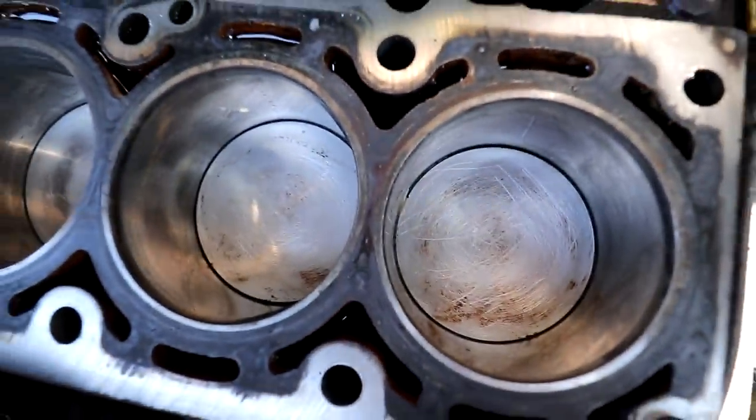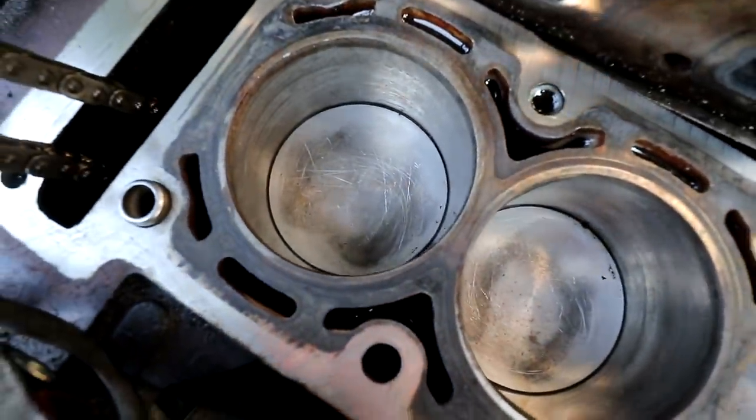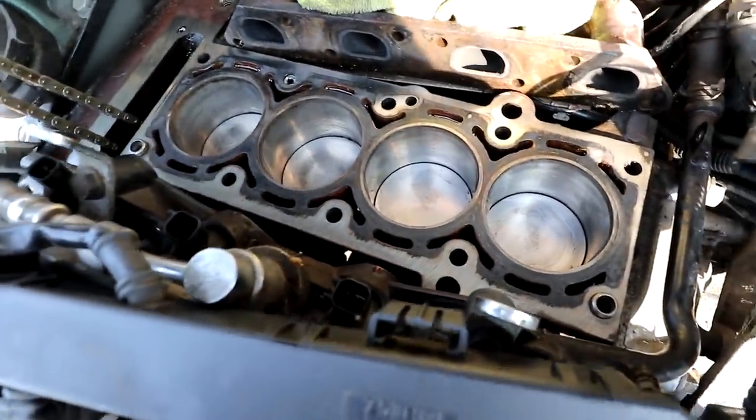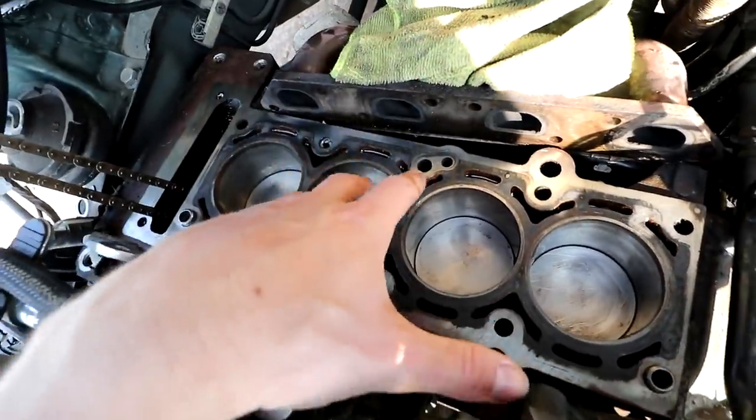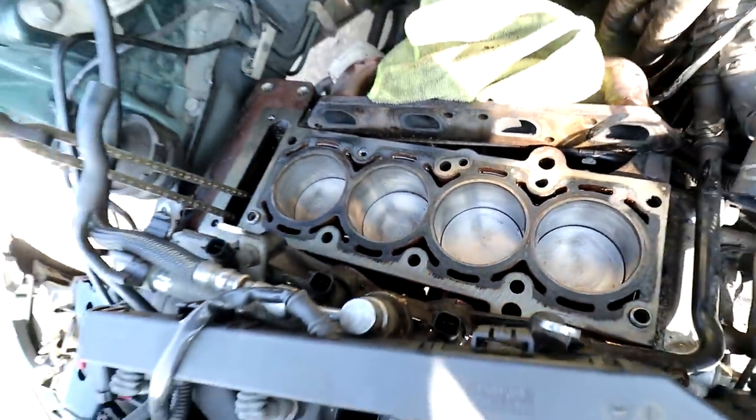In terms of cleaning the block and pistons, that's about as good as I'm going to get it. The pistons are all nice and shiny and clean now - it's just satisfying to see them after probably 100,000 miles of never being touched. The block is now all ready for when the head gasket and new head go on. So this video is going to take a slight turn. Since the head's damaged and the replacement won't arrive until after the bank holiday, I'm going to change out the front bumper and the driver's side wing - two less jobs to worry about.